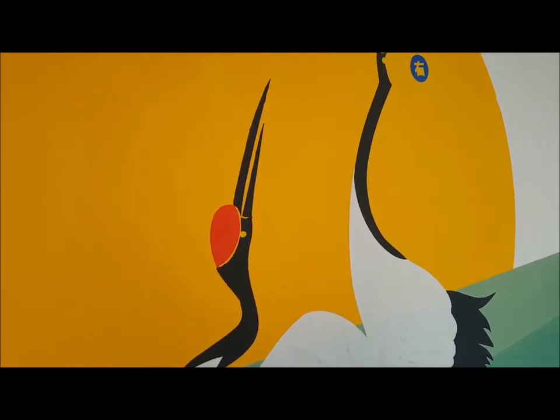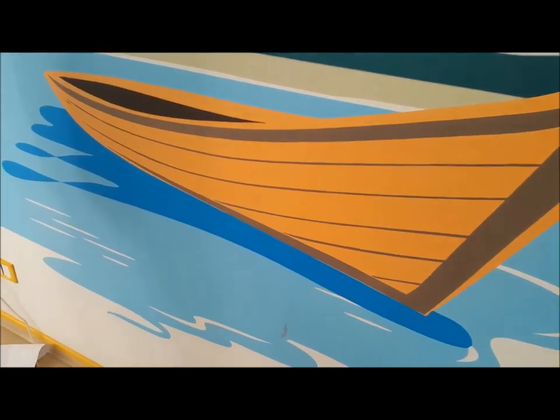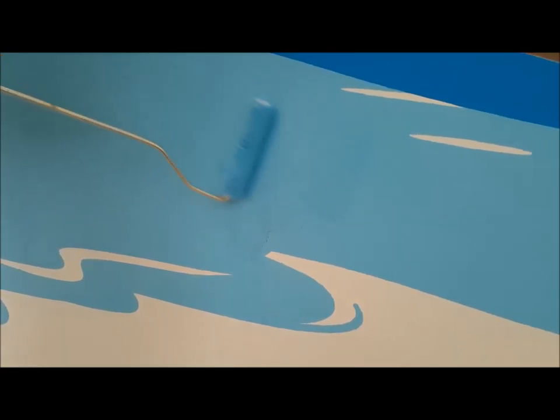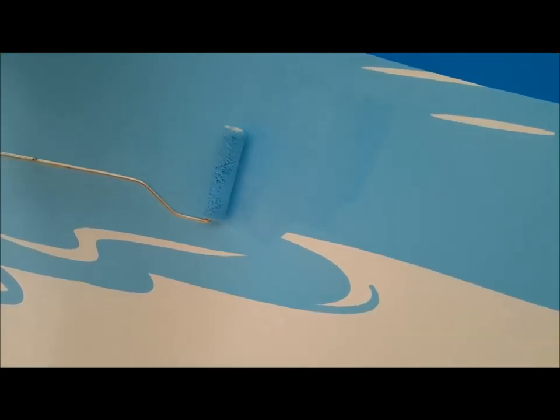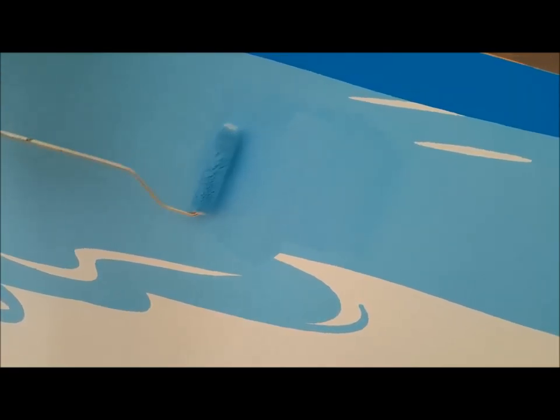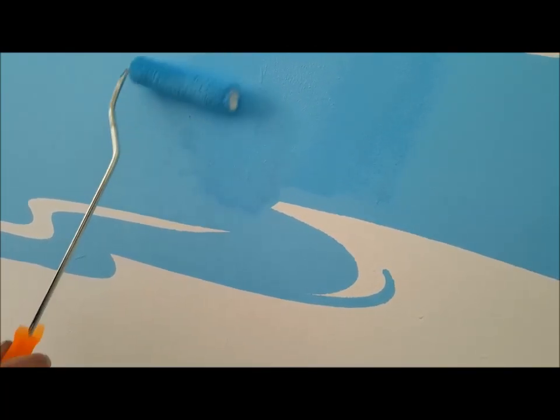Here I explain some of the other mistakes, such as paint stains on the walls of the painting. What shall we do? At this time, we use the same button color to directly roll and cover it. Like the dirty place, we use the same color to cover it. Like this part, we also use the same way for this place.